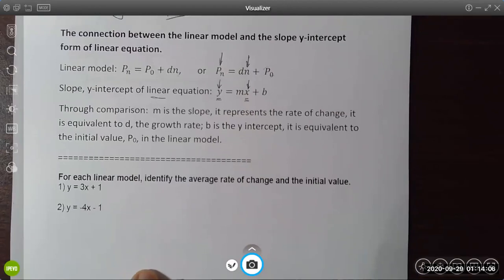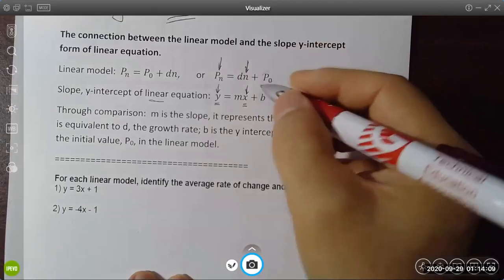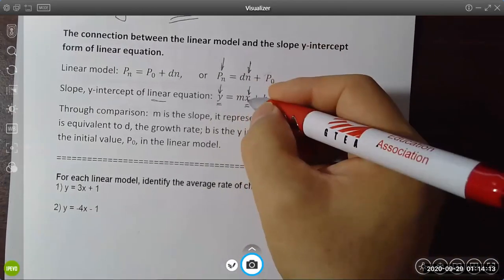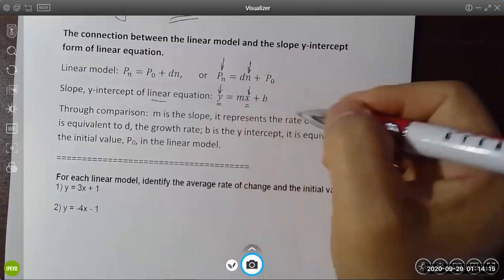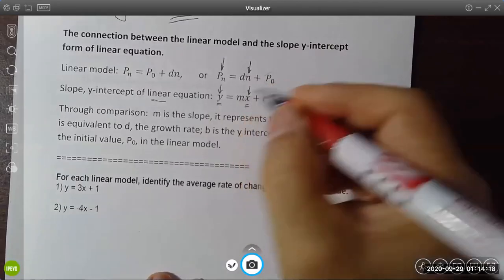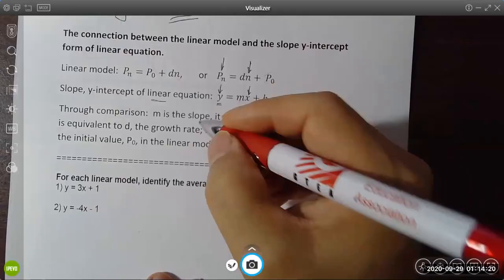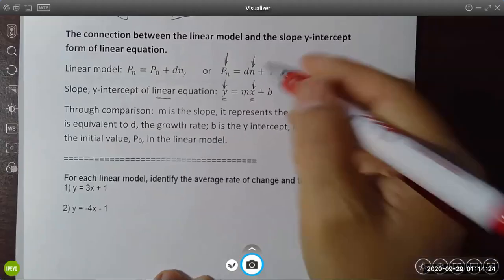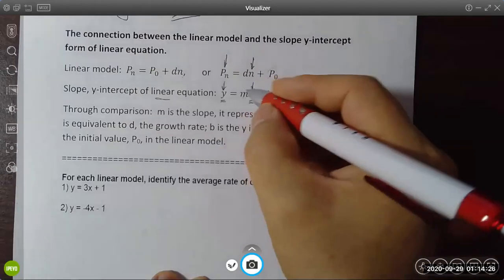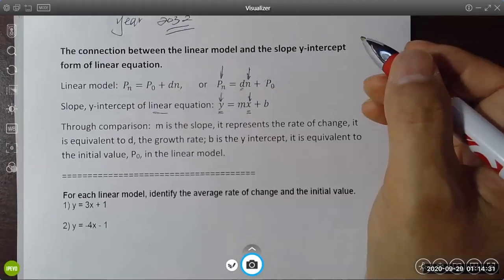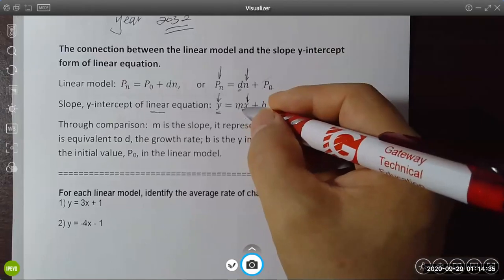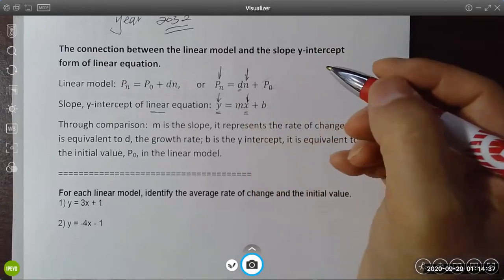So what's the significance? In this slope y-intercept form, the number in front of the input is called the slope. When you draw a line, a linear equation always has a graph of a straight line, so that line has a slope. The slope of the line is your growth rate. In other words, when you read a graph and they ask you what the growth rate is, how do you read that from the graph? If you know it's equivalent to the slope of the line, you just figure out the slope of the line. And that's your growth rate.